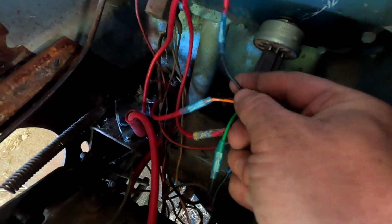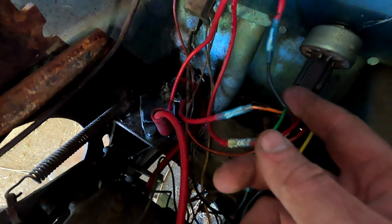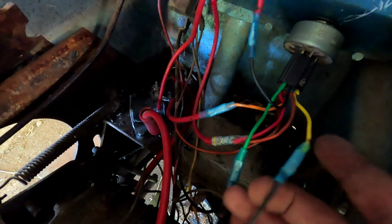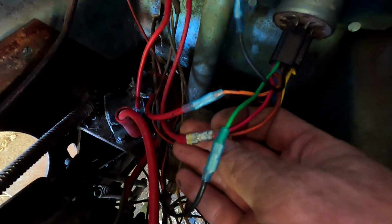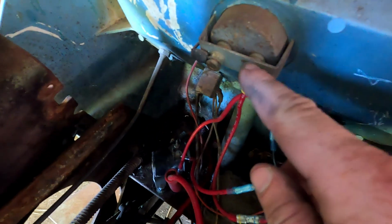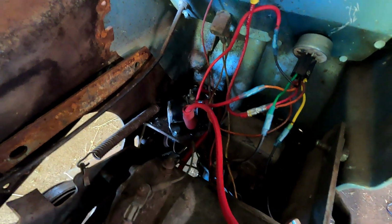And then the black coming out of the key, I ran to red. That's the hot wire from the battery to the key switch. And then the yellow was the kill, so that'll kill the ignition. And the green was ground. And then we had a red coming out that was our charging system or our lights also. So I wired those two into one, and then this runs up to the amp meter here. So in theory this should all work once I get it put back together.